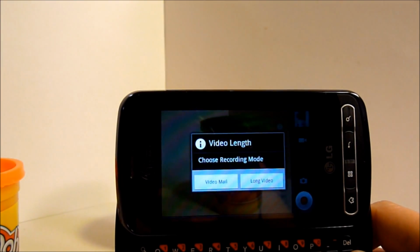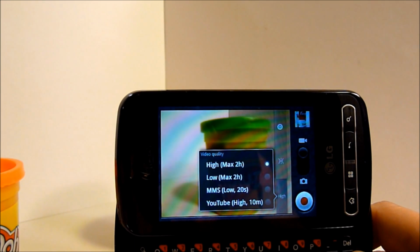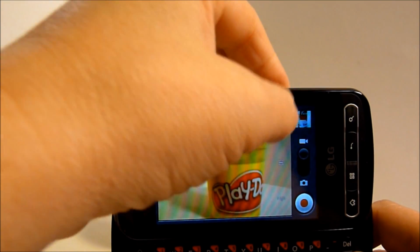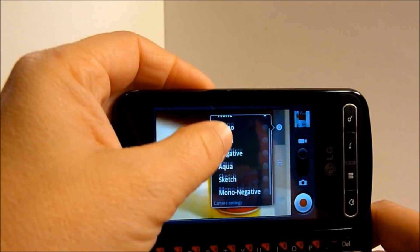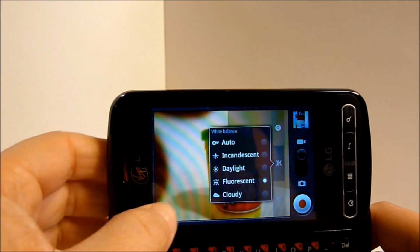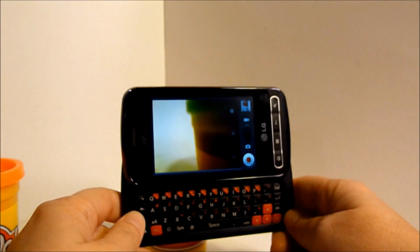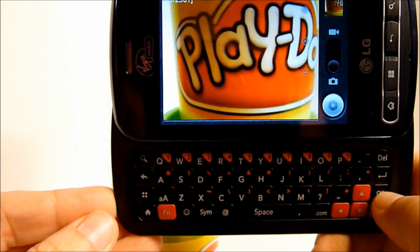And when you do go to the camcorder, it will always ask you if you want to do video mail or long video. And it should take up to a 2-hour max video. So your effects on your video, you have color effects, you have your white balance. There is no zoom on the video, but that's easily fixable by moving your hand in and back out. So the camera still can take great shots.